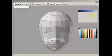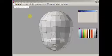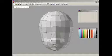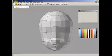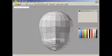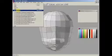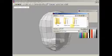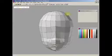And now you're going to want to save it out so that you can open it in the Papercraft program, which I'm going to cover very briefly here. I'm not going to spend a whole ton of time on it. There's plenty of tutorials, plenty of forums about doing paper craft and stuff. Alright, I'm going to save as. I'm going to say paper model. You can name it after your character, whatever. I'm going to save an ACE file, because that's what I've been working in.